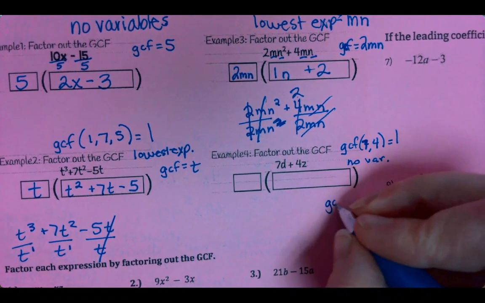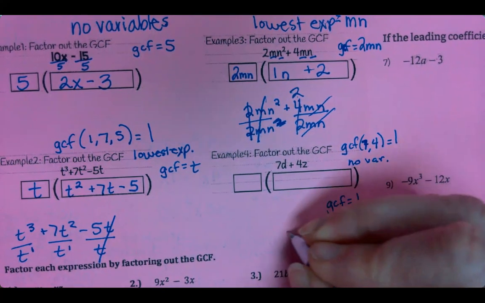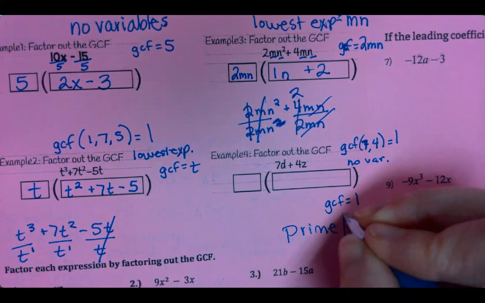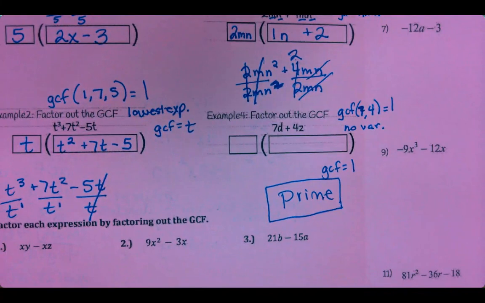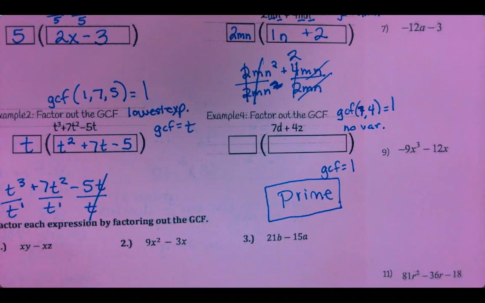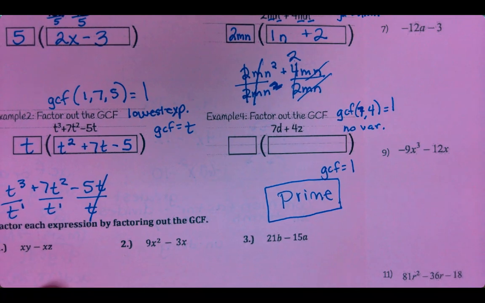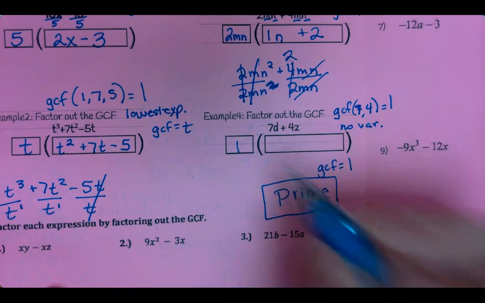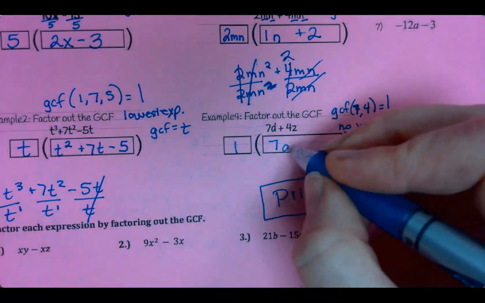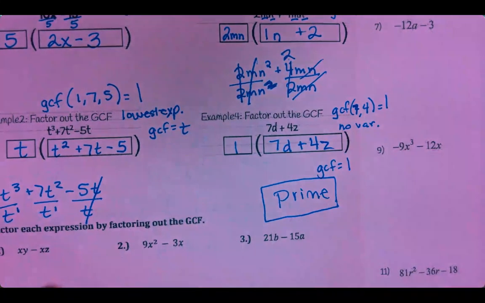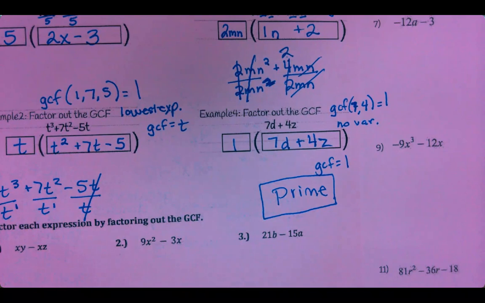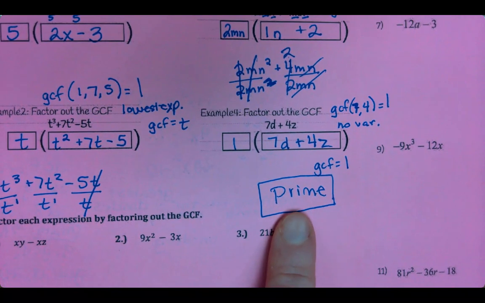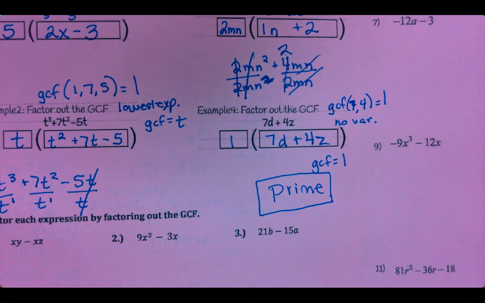When your GCF is 1 with no variables or anything like that, it's called prime. That means it cannot be divided evenly. They have nothing in common. So it's actually just the same thing, or you can put it as prime. The only way to fill this in would be to put 1 out front and just put whatever you have inside the parentheses. We couldn't do anything. That 1 doesn't even change anything. So when you have a problem like this, you're just going to write prime when there's nothing in common.